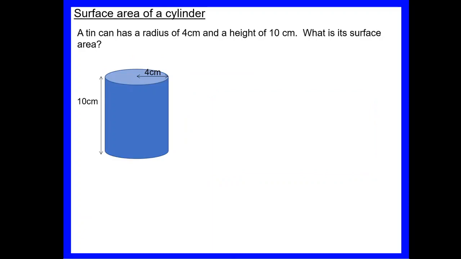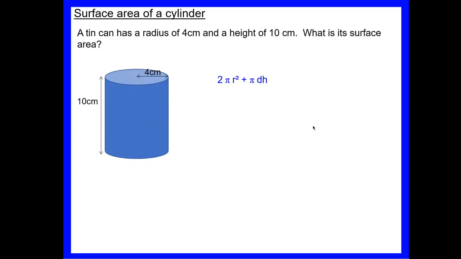All right, so how do these normally look when we see them? We have a question like this. A tin can has a radius of 4 centimetres and a height of 10 centimetres. What's the surface area? So we're going to put those numbers into our formula. So here's our formula: 2 times the area of a circle, one for the top and one for the bottom. We're assuming that it has a top and a bottom unless we're told otherwise with these questions. So when it says a tin can, we take it that there is a top and a bottom on our tin can. So 2 circles plus pi d, the circumference, times the height.